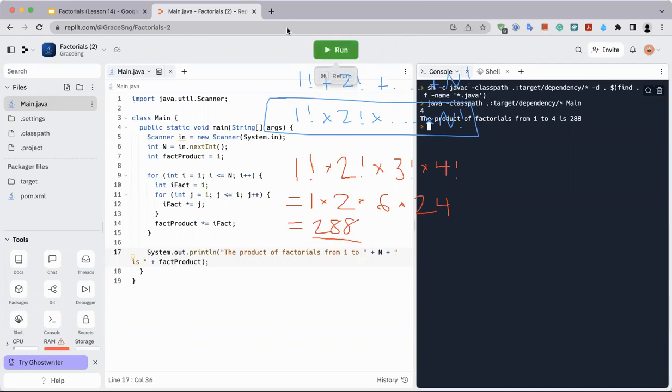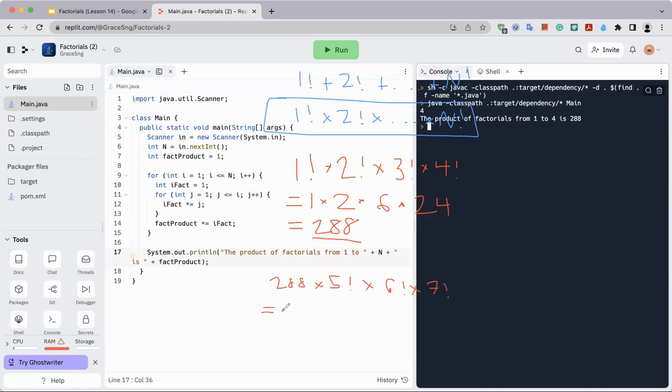Let's try another number that's a bit bigger. Like, let's say I want up to 7 factorial. So that would be 288 times 5 times 6 times 7.